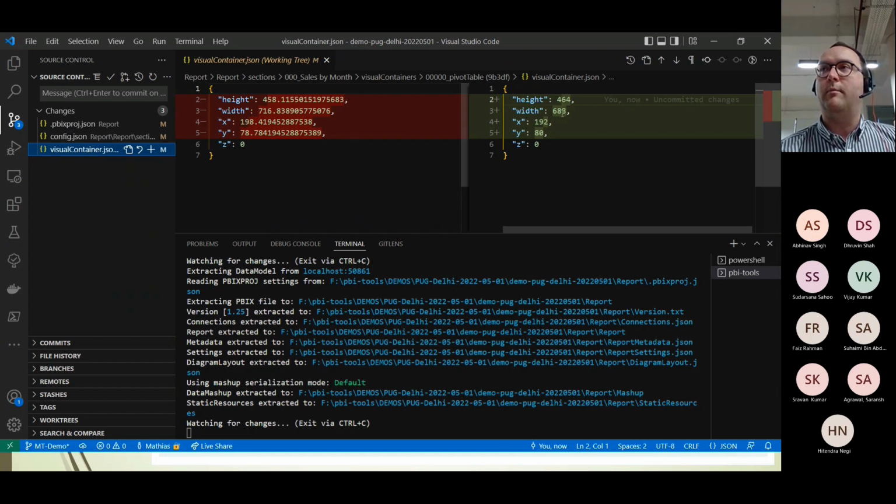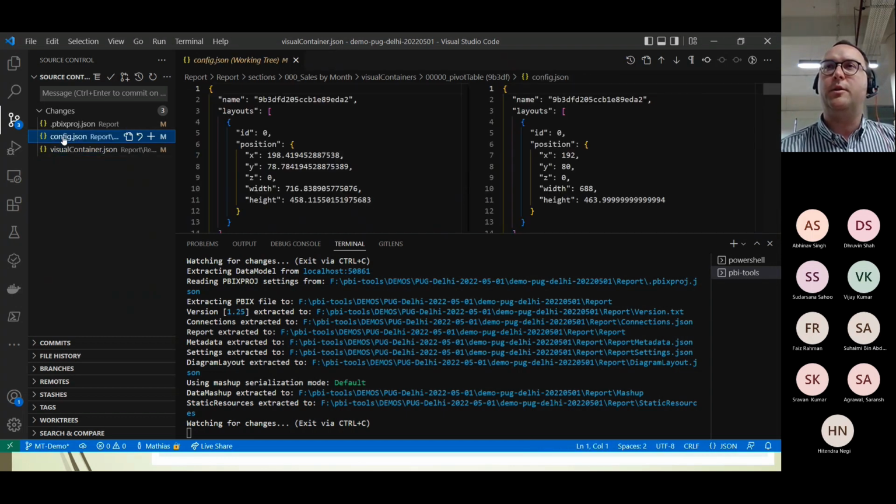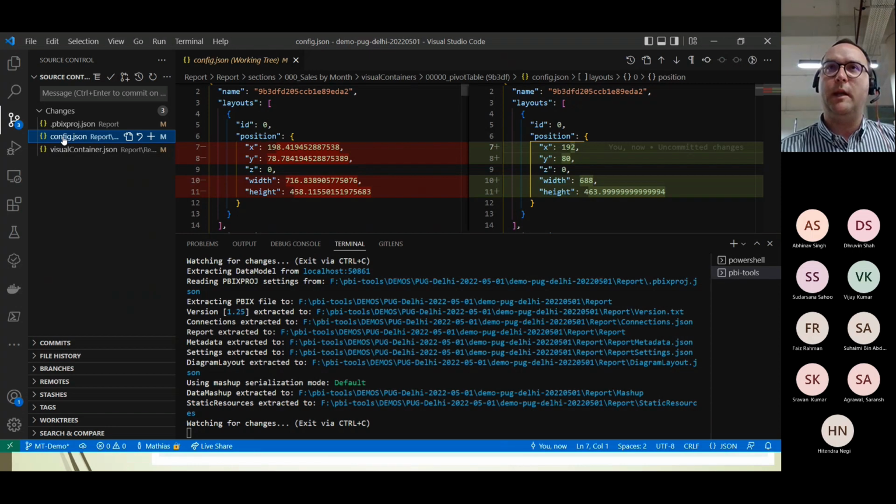So I basically made it slightly narrower and apparently also slightly higher. So we can see that very nicely. That change actually is also duplicated. This is just an interesting aspect of the internal format, but we can see the exact same figures are replicated here.